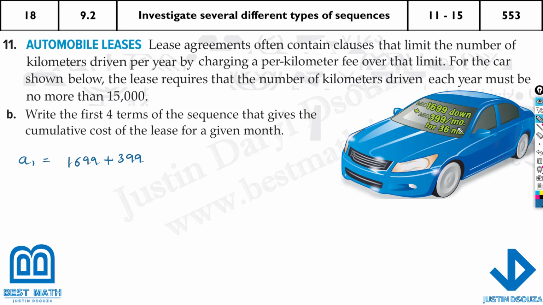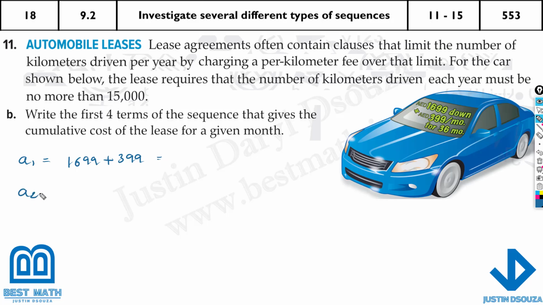So imagine you go and buy a house. The bank will help you to buy a house, but you need to pay a down payment. That's like a lump sum of money. So say 50% of it you have to pay. Then every month you can pay the remaining. So this is the down payment no matter what. It has to be done beforehand. This is the recurring cost. Every month you need to pay 399.